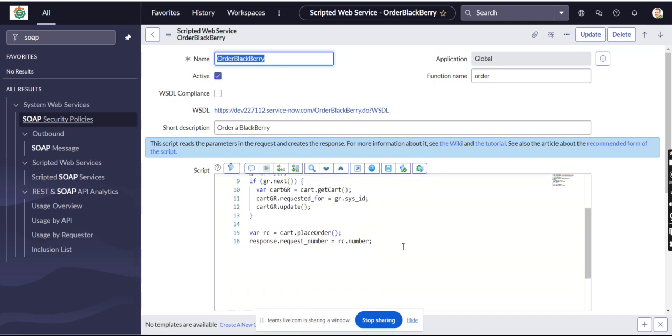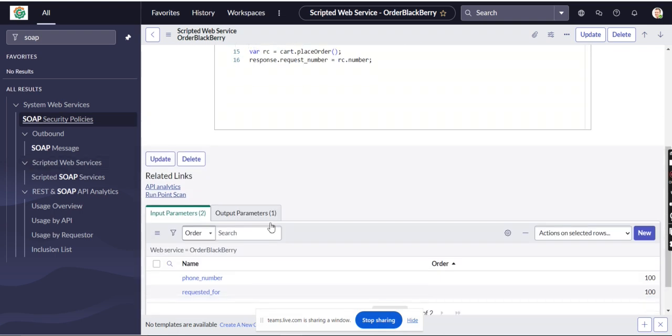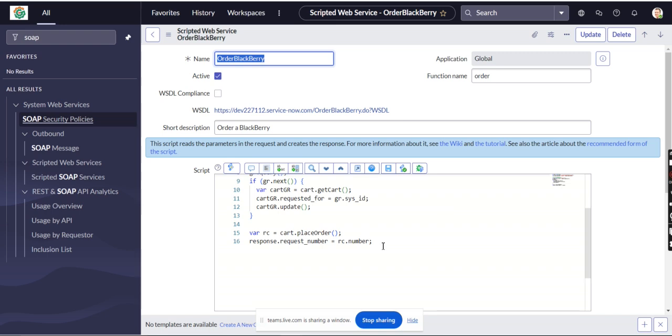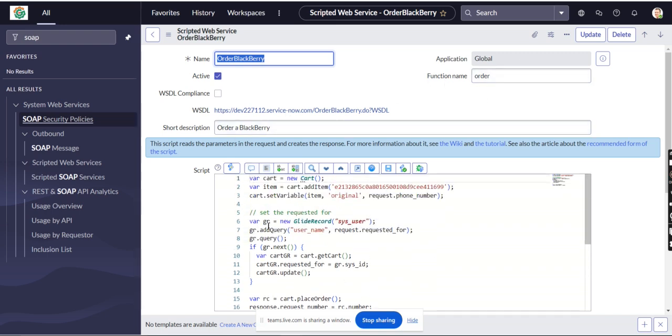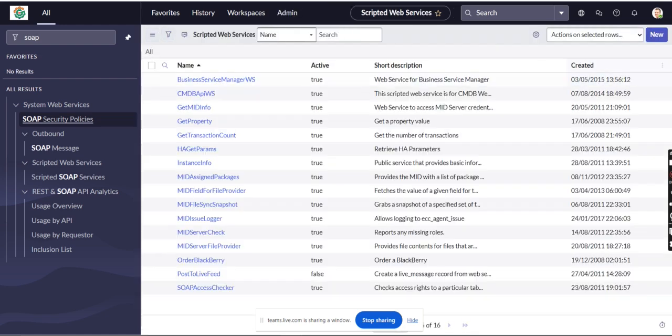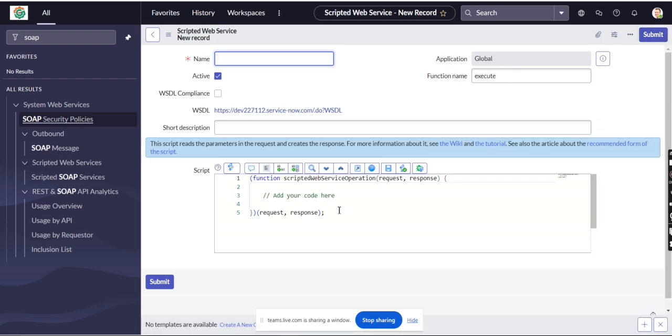That has been given in our SOAP API. Okay, SOAP API. The input parameters are already there. So that is the way of ordering the particular item in our SOAP API. And now go to this place. Let me see what things are available in here.